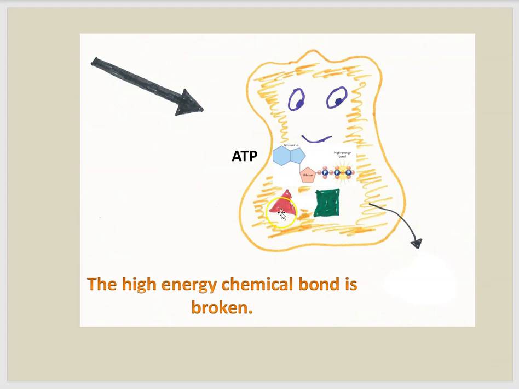We've got the two reactants ready to be linked together, and we've got the source of energy, the ATP molecule. So what will happen is that the high energy bond is going to be broken, and the released energy is going to be used to make a chemical bond between the two reactant molecules. To say that the high energy bond is broken means that the last phosphate group from the ATP molecule is going to be broken off. And so the breaking of that bond releases energy.